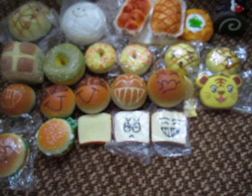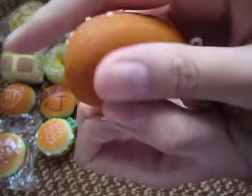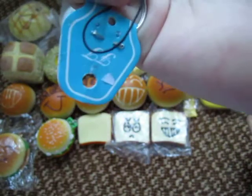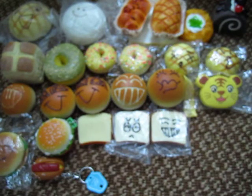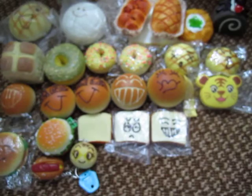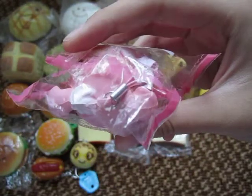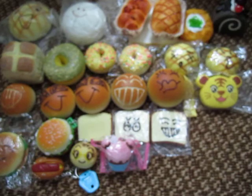I have this hot dog bread, which is really bad. How bad quality is that? And it has a tag that says JJ, which I find weird. I have this Empire Man friend. I have this Rilakkuma cupcake, and it has a stretchy cell phone strap. And then I have this yellow star.